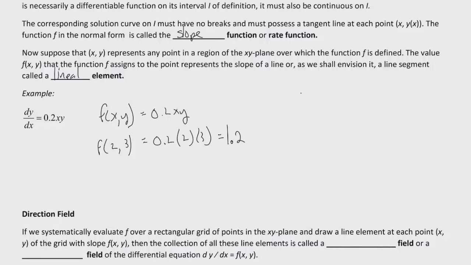Okay, so what does that physically mean? That means when I'm graphing the point 2 comma 3, right there, there is a line through that point that has a slope of 1.2. So think of it like up 1.2 over 1. Not quite a 1-to-1 ratio, but maybe a little bit steeper at that particular point. So that's a single point in that field. And what happens if we look at a collection of those points? Let's get to that element in the lesson.